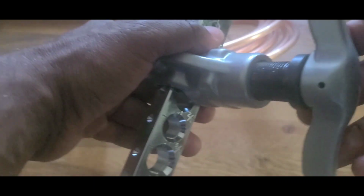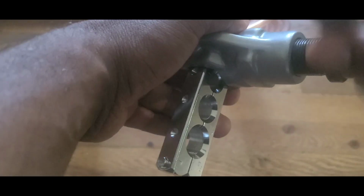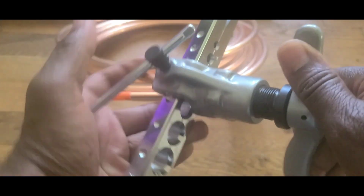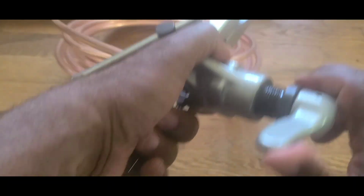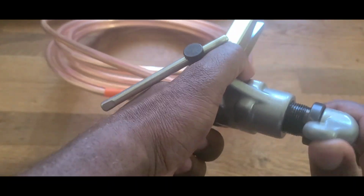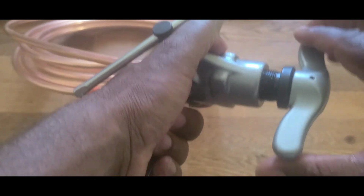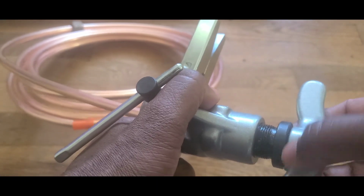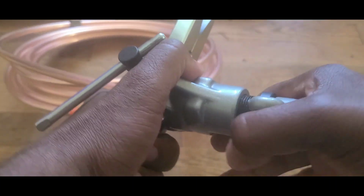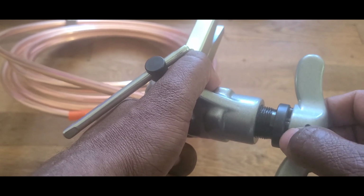Now, I'm gonna turn this thing, guys. I'm gonna turn it down. Bring it down. That's it. And whenever you reach the level, it will stop. Okay, guys? It will stop. You're gonna hear it. Watch this thing. You're gonna see that there's a gap. The gap's gonna increase. It's getting there. You see the gap increase, guys? It does it by itself.